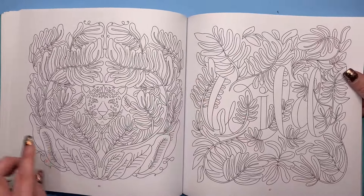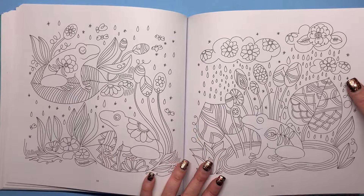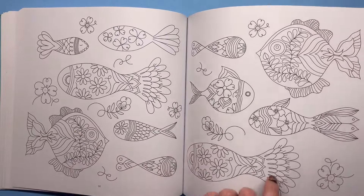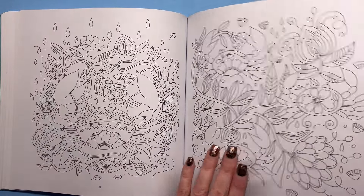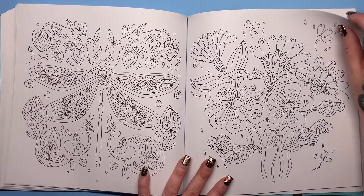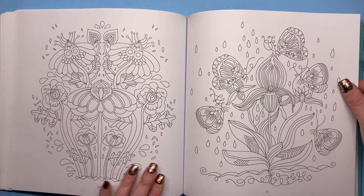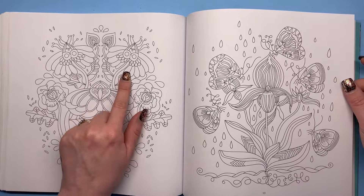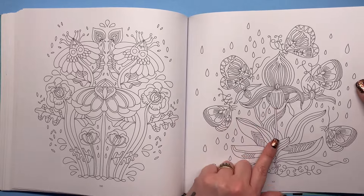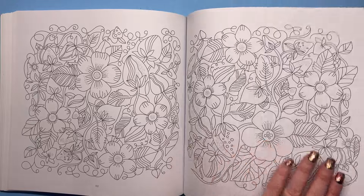I should hurry up because I've got another book to show you. We've got a tiger or cheetah and the word 'wild,' some frogs on lily pads — you can't beat a frog, they're so cute — fish adorned with florals and patterns, a crab and a whale, more birds. So many pages in this book — you can imagine the hours of colouring time. This is a fantastic book. Dragonfly, flowers, and some very mind-bending floral shapes. We've got some butterflies with lots of big petals to practise on — a fantastic blending book.